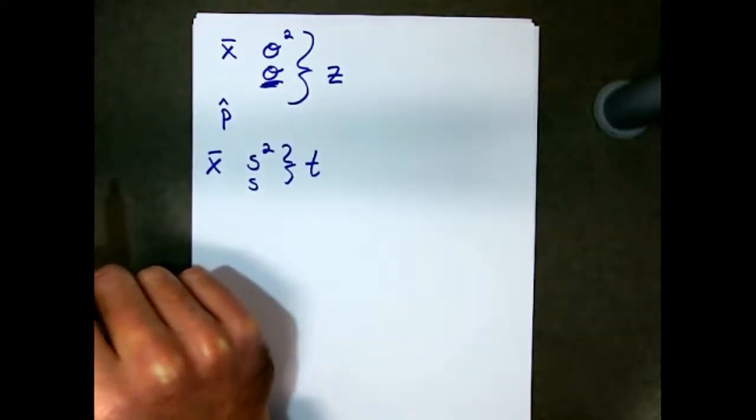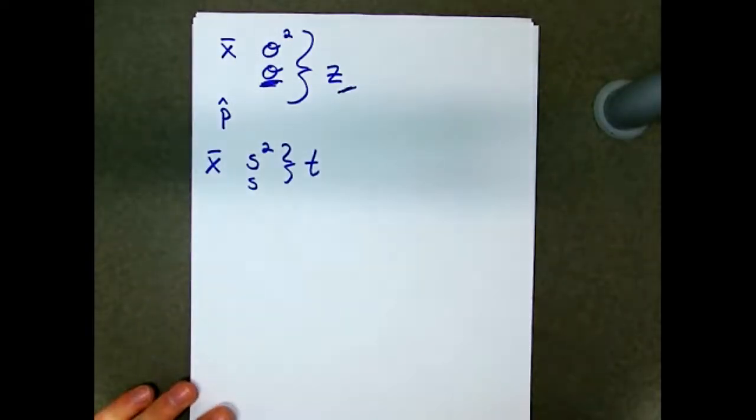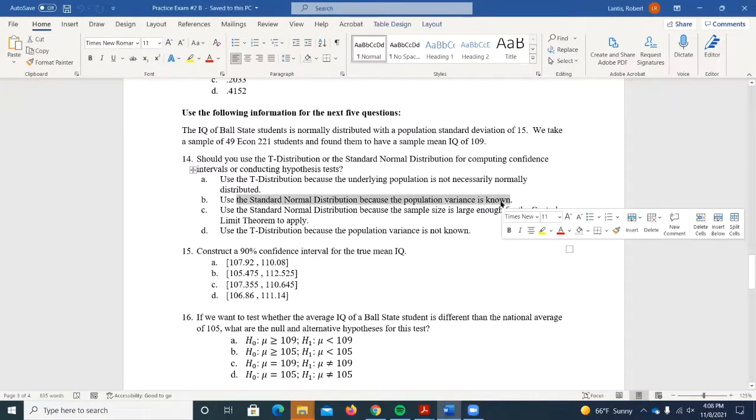So the problems that we're going to be looking at, we were given a known population standard deviation. Okay, so we should right away know we should be looking at that standard normal distribution. So if I'm looking here, should I be using the student t or the standard normal for this type of problem? Well, I should be using the standard normal distribution because the population variance is known. The one I worked through in my other section, which I'll get an additional video up, is how we would work through these if I only had a sample standard deviation, in which case I instead would have to use a student t distribution.